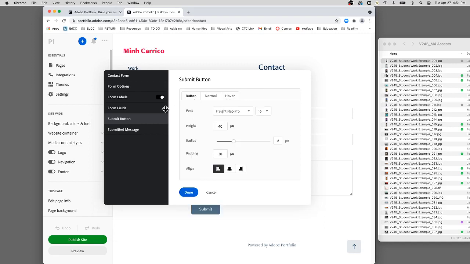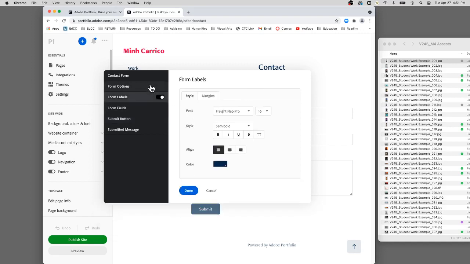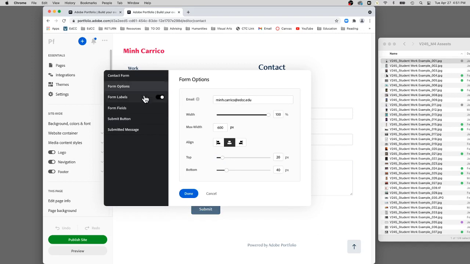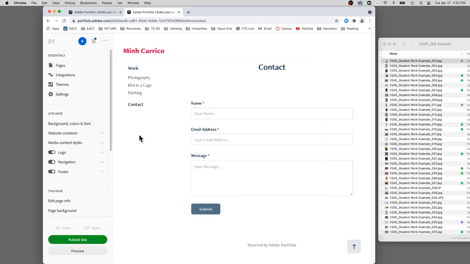Those are all right here. So there's a lot of different ways to control all of this. In the form options, you tell it where to send the email, so you can put in your personal email wherever it may go, and then when they hit the submit button, it sends a message straight to you. So ultimately, everything you need is going to be right over in here to control that.